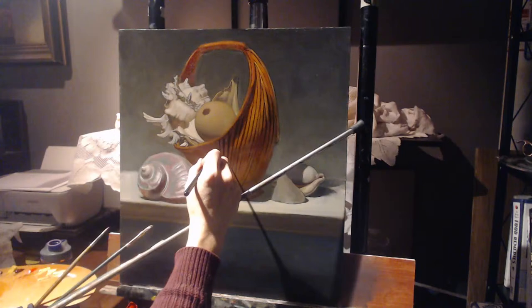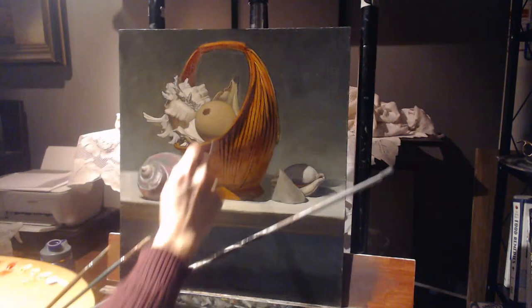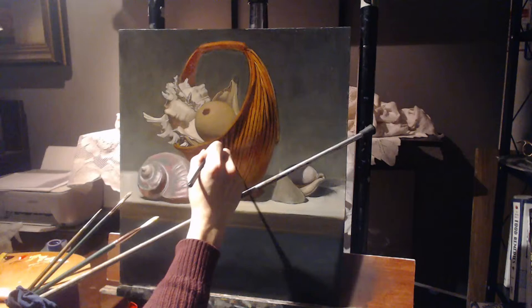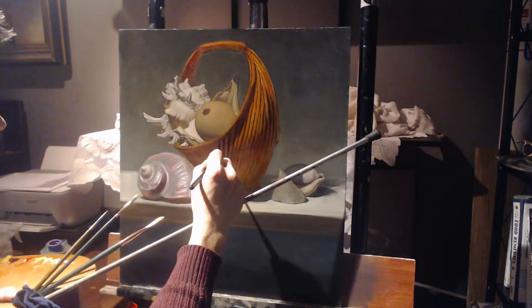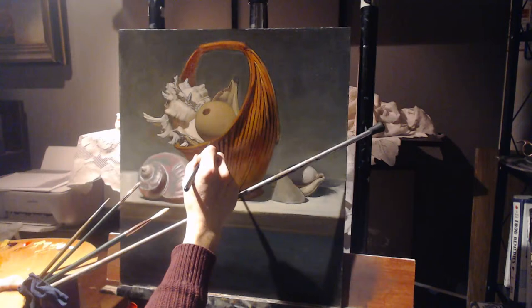And so I'm continuing all these lines down, but I know a lot of that has to be altered, right? There's a lot of overlap with the weaves here. So that's why I just let it trail off. I just want to feel like it's connecting to this base, theoretically, and then I'll worry about how it overlaps. And again, if my overlap isn't the same, but it looks like it works, then I'm good. I'm going to proceed. But if it feels like it's not working, then I'm going to problem solve. That's our favorite thing. I love the problem solving.